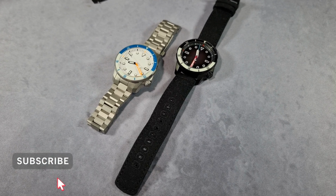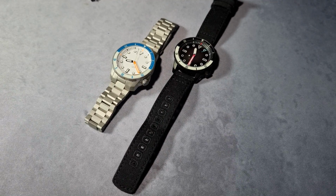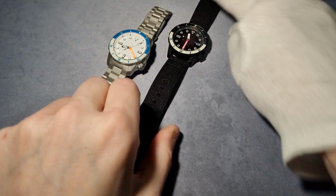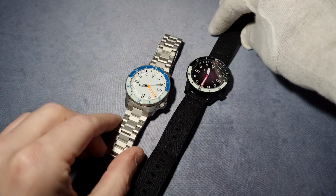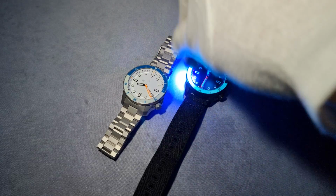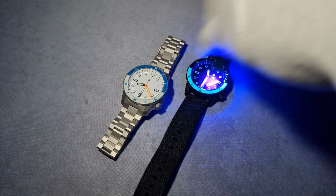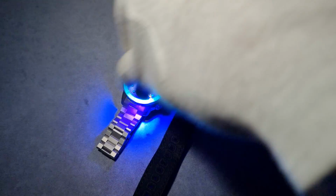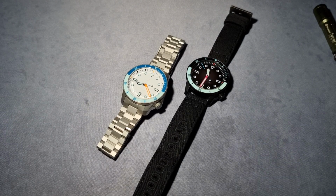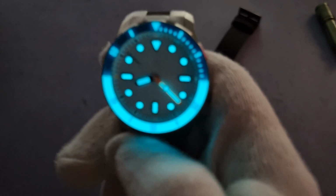Where's my top? Oh! Put these lights out. There's one. Oh, blinded me. Right, I probably banged the tripod about 16 times when I was doing that. Let's see, shall we? As I say, on this black DLC version even, they're going to improve the lume on the hour markers. Just talk amongst yourselves while I do this. Put that light out. There you go. Let's see if we can get this in focus.